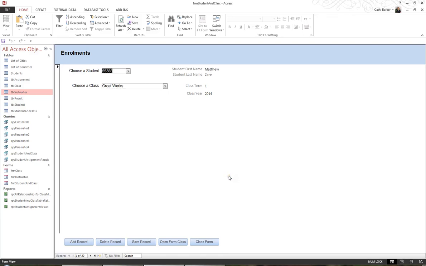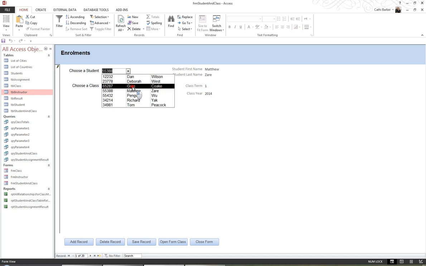Now, one of the common things that happens with designing forms in Access is when you change the data or add data, they don't always refresh automatically. And so I want to show you what that means. I'm viewing the form at the moment in Form View, and I've got the first record in front of me, which is Matthew Czar. Now let's say I made a mistake and that shouldn't have been Matthew, so I'm going to change Matthew using the drop down to Greg.